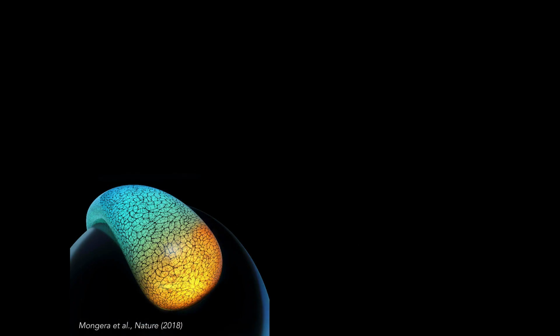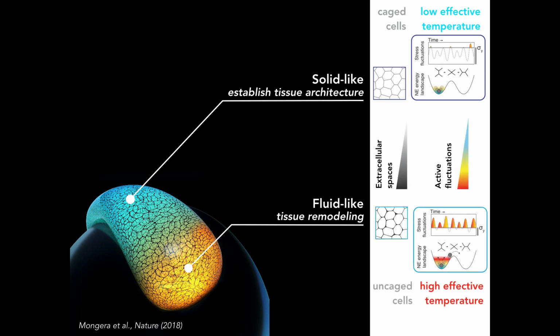So let me put this together. Essentially what we find is that the posterior tissue, or the tail bud, is maintained in a fluid-like state, and this enables the extending body axis to be remodeled during body axis elongation. That is because the cells have more spaces between them, so it's easier in that region to uncage them from their neighbors. They are less constrained by the neighbors. And also, these force fluctuations are driving neighbor exchanges and fluidizing the posterior tissues.